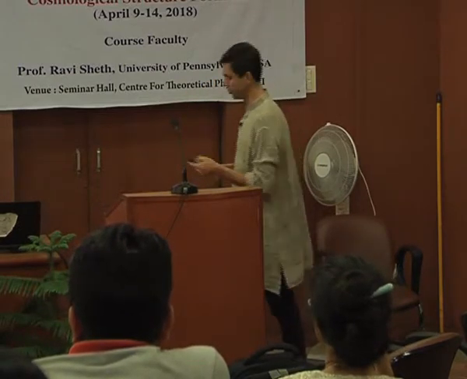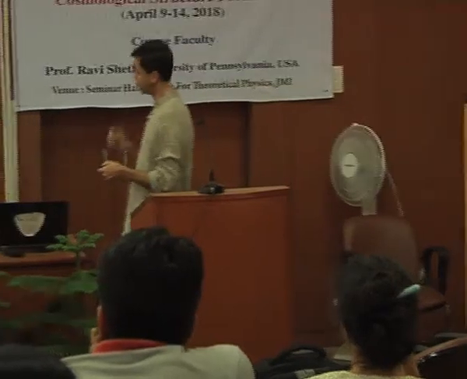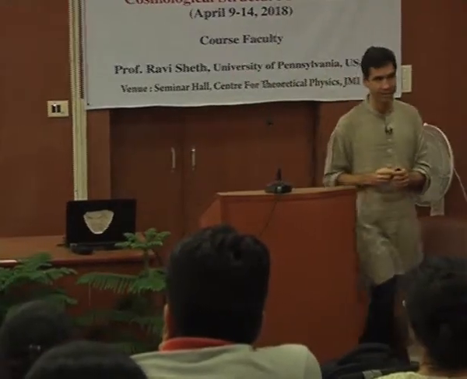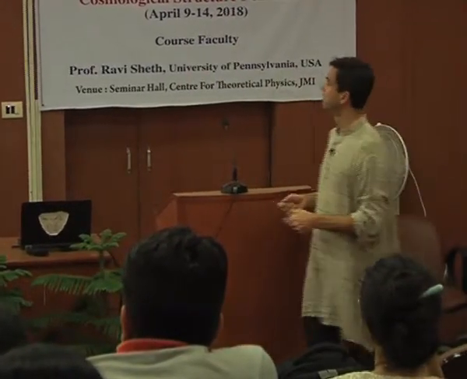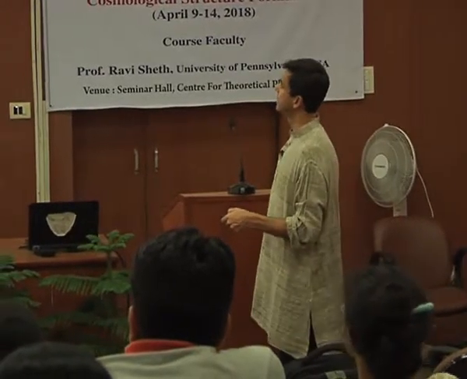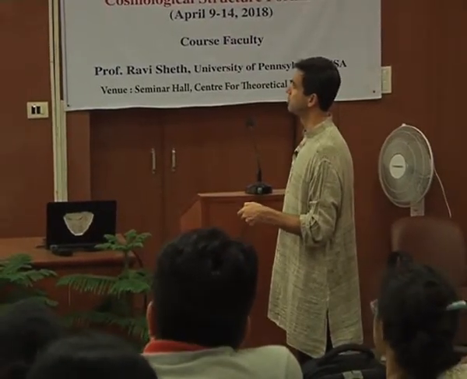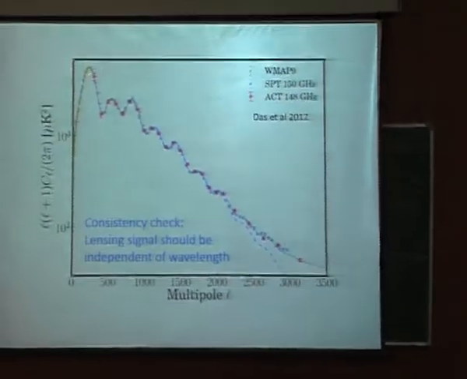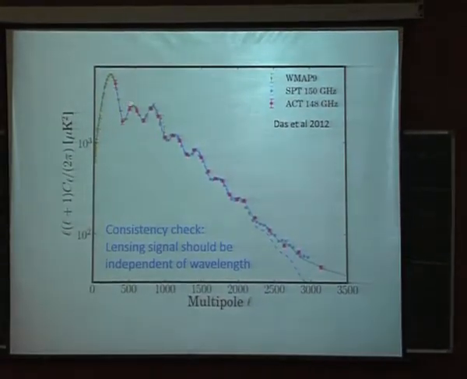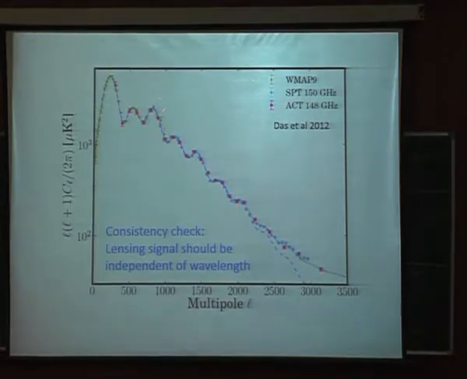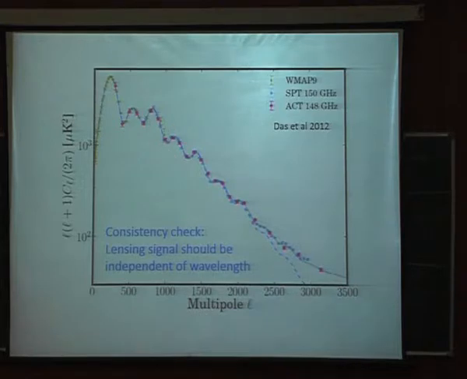So let me show you how. Or let me show you the signal, and then we'll see why this makes sense. So this is that power spectrum of the CMB that I showed you before. This is telling us the universe is flat. This one is telling us the baryon to total matter fraction. This one is telling us the omega matter. This is telling us the damping. And now you can see with data, we see 7 or 8 of these bumps. So there's a lot of information in here.